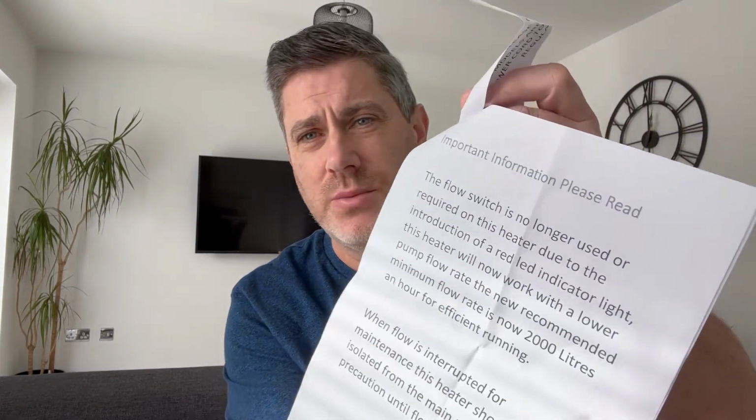Right, so I just wrestled with some wires and some snips, got a plug on. It actually comes with these ring fittings, but I'm just going into a standard plug. It has got some information in here that the flow switch is no longer used on these heaters. It's not required on this heater due to the introduction of the red LED light. So that's the one on the side here.